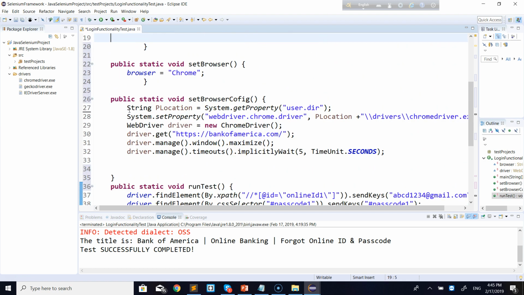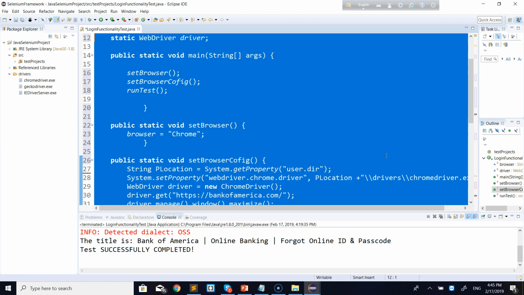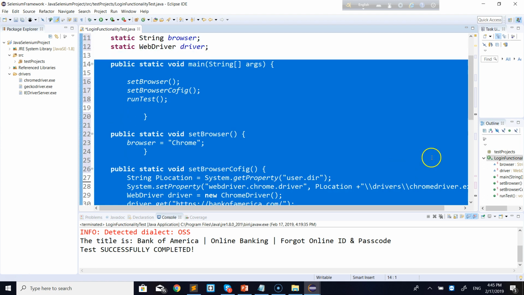You can copy and use this in any of your test projects. Just copy and paste it and it will be working.